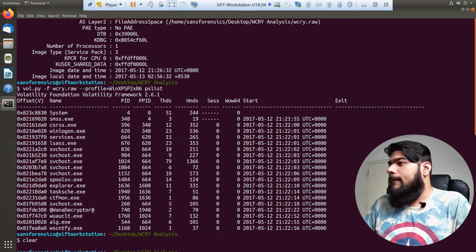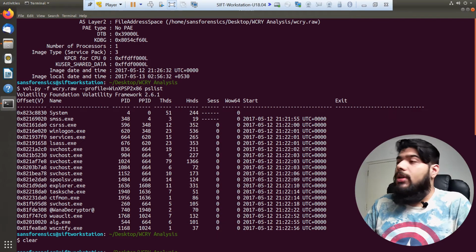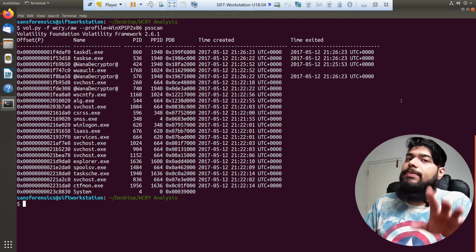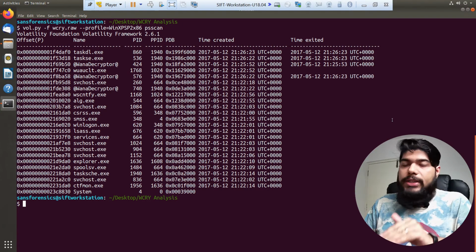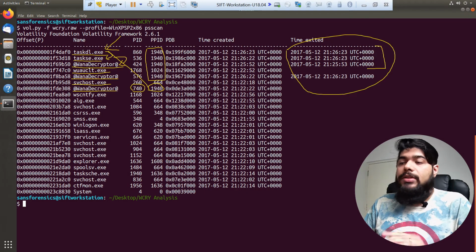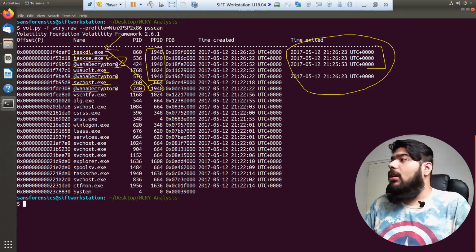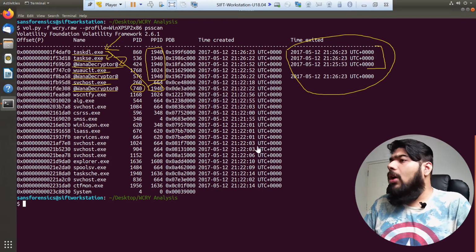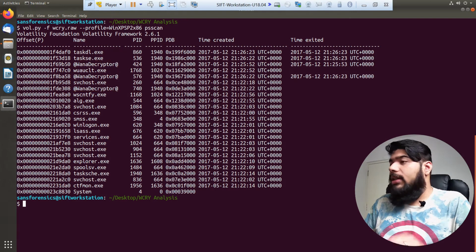Yeah, taskscheduler.exe. So taskscheduler.exe is the parent process of WanaDecryptor.exe. That is interesting. So we now know what process was created in the memory, and what process exited from the memory, right? Now you can drill down to a further level.